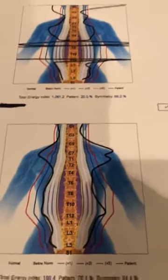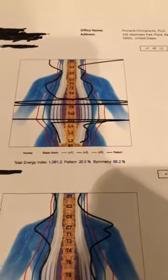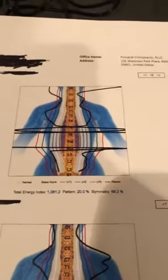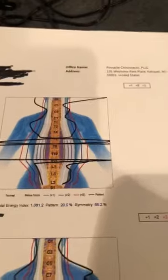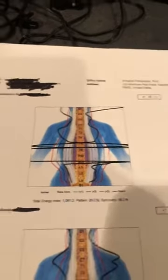just sit there. But we have to remember that this is the body's response to stress, and it's trying to protect itself. This is showing the amount of stress that's in the spine and nervous system. We can see that the body is losing a lot of its efficiency, and it's not really using its energy wisely at all. So I'm going to pull it over here.